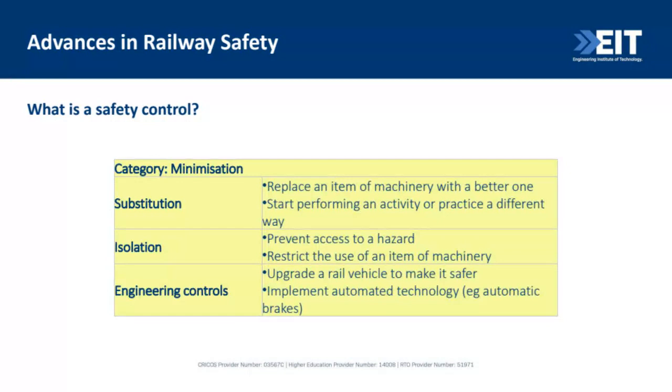Near misses may pass one time, ten times, but if that risk actually happens — the collision between people and any kind of rolling stock — we will have injuries and in most cases fatalities. Because of this, there is thinking about advancing the equipment on the workers' side and using countermeasures to isolate risks. Other approaches include fencing lines — costly, but there is work on culturing systems, supervision, and surveillance systems. Engineering controls include upgrading railway cars so they can detect obstacles in the lines — right now some have this, but normal rolling stock and locomotives don't. In future, with obstacle detection devices and automatic brakes, these advances will be implemented for rolling stock.